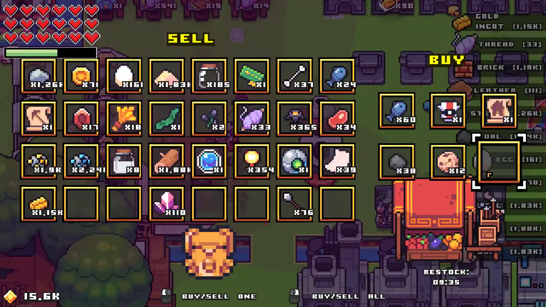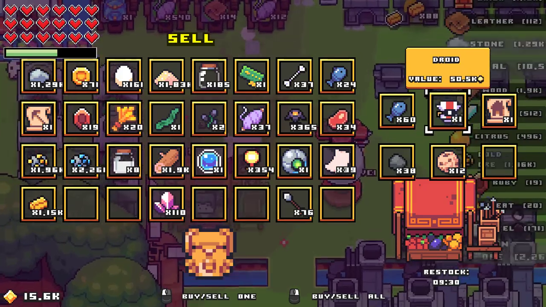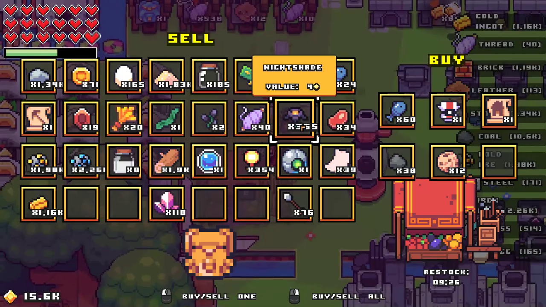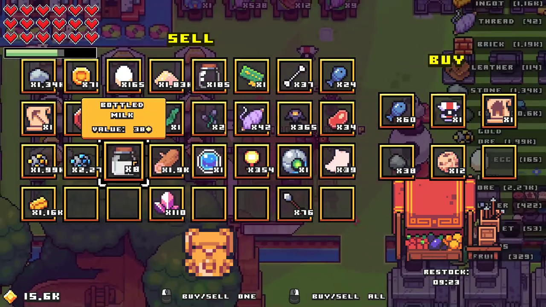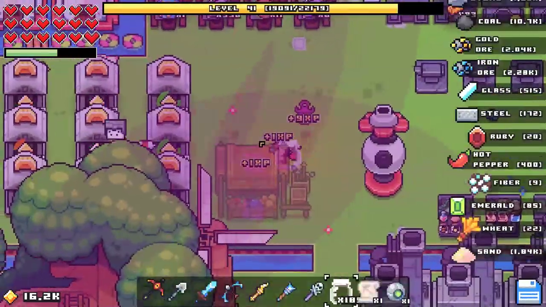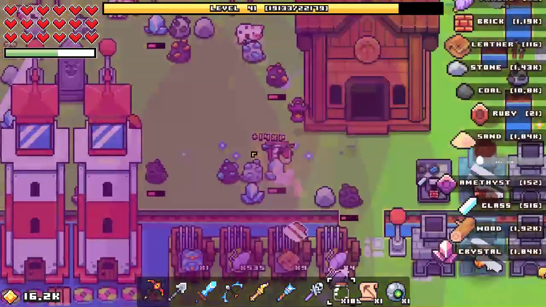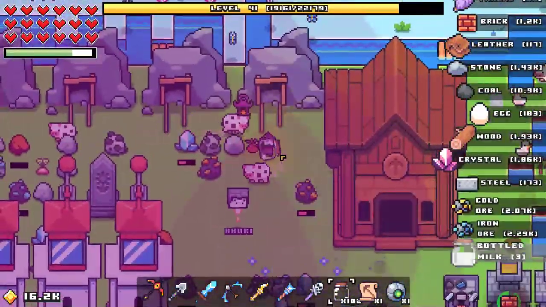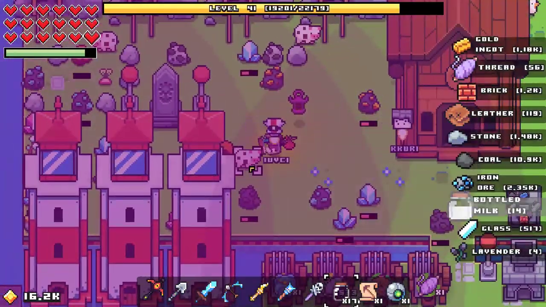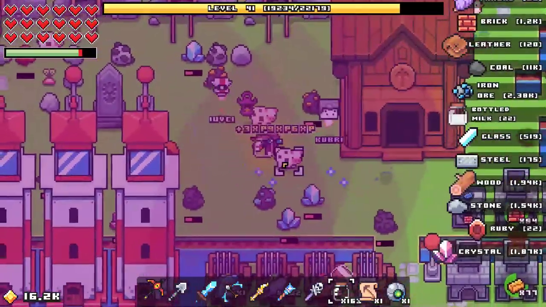Oh hey, there's the minor scroll we need. And another droid. Yeah, I don't know if I need anything else at the moment. Wait, bottle milk is 38? Maybe we can't afford another one. Cow friend. I need lots of milk, cow friend.